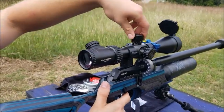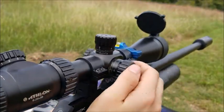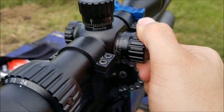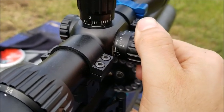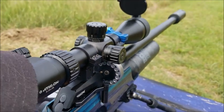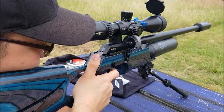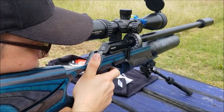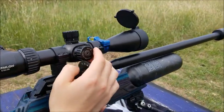Right on. Now we're going to adjust back down to 0 and go left 2 mils. One. 2. Spot on. Alright, now we're going to return to 0.